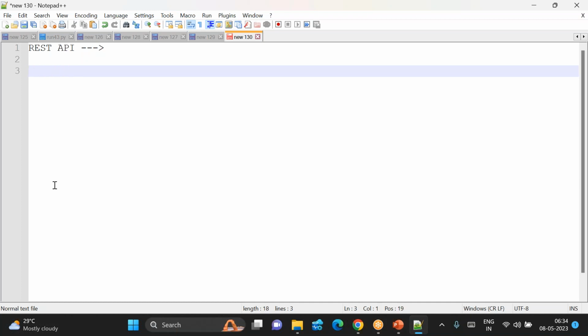The main advantage of REST APIs is that instead of giving access to the direct source system, let's say maybe your source is SQL Server, any other file system or whatever, it doesn't matter, instead of giving full access to the developer, we can just provide a REST API URL.